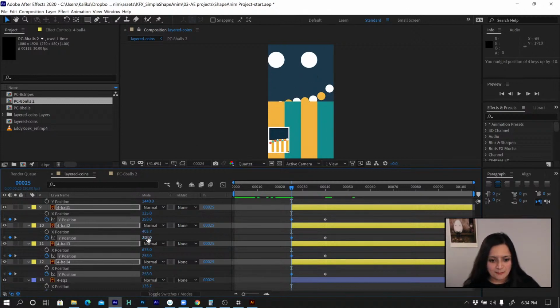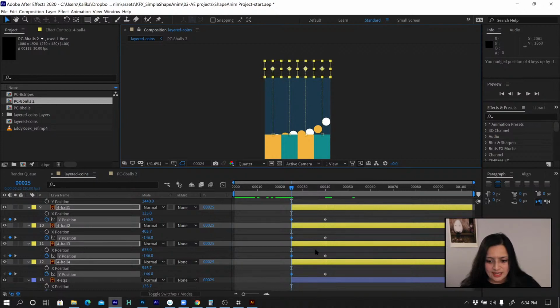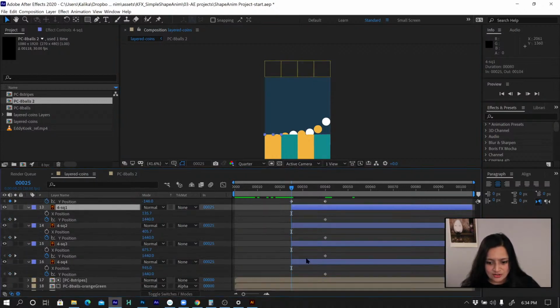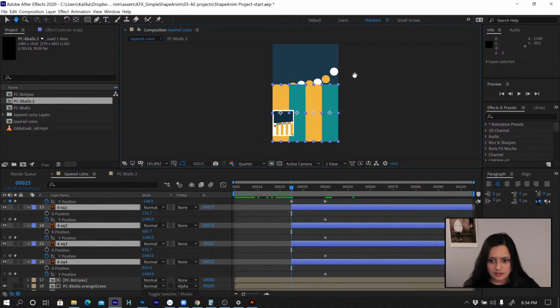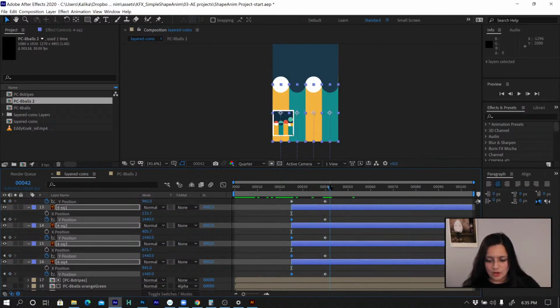Keep dragging, come on. Holding shift to drag a little faster. And if I'm worried I went too far into the sky, just Command Shift H or Control Shift H so you can see those layer handles once more. Okay. And then I'm going to do the same thing with my stripes, except they're going to move downward. So I'm going to just drag the Y position down. And that's going to keep moving down. There we go. Beautiful. So now the stripes move up while the balls move down.